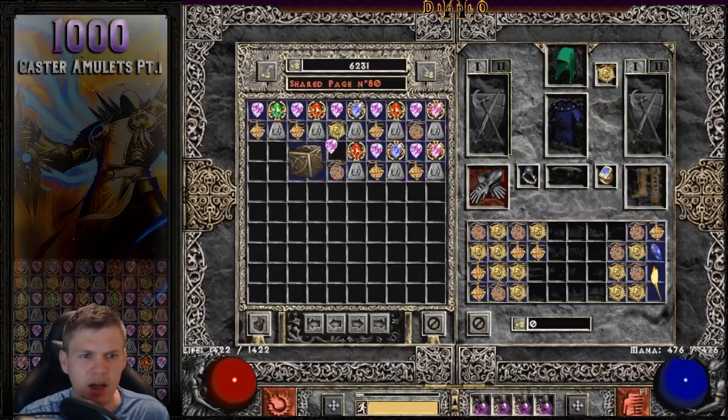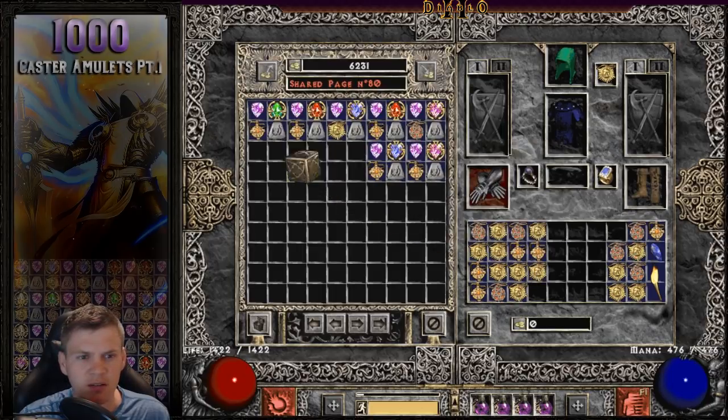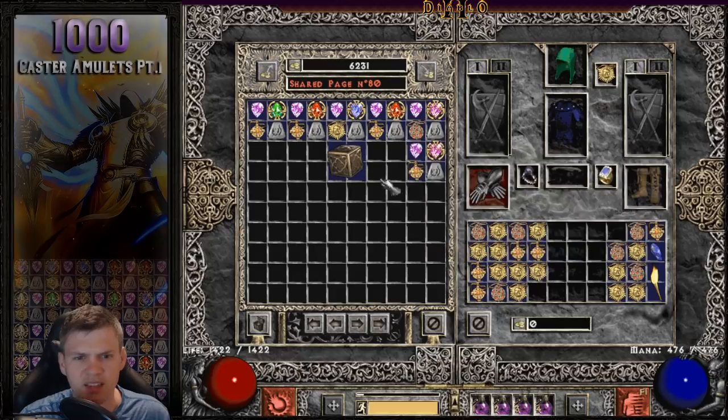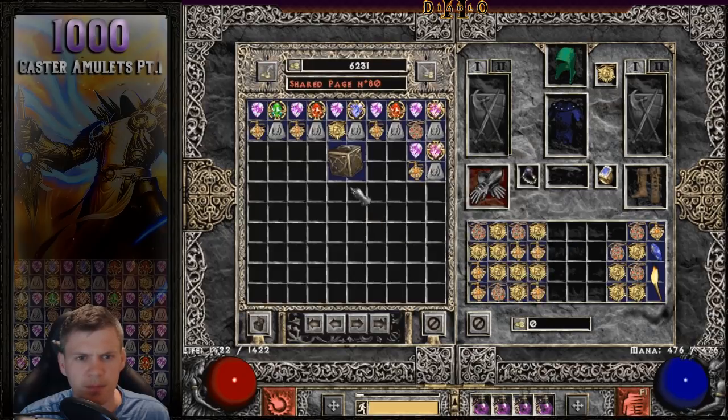I guess the decent pile is slightly growing. And by all decent I mean I probably won't use any of them. 2 to poison and bone skills and 5 FCR. I guess I'll... yeah, it's not even worth really keeping in the decent pile. 1 to trap, 17 FCR. Nope.